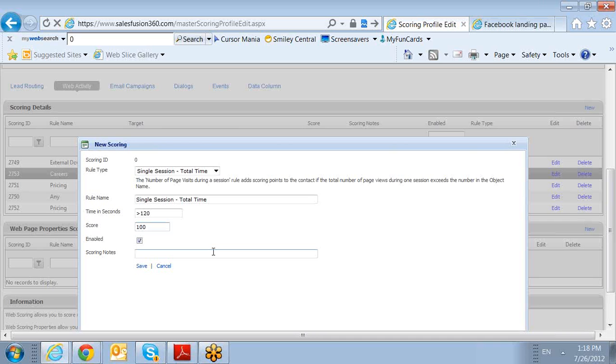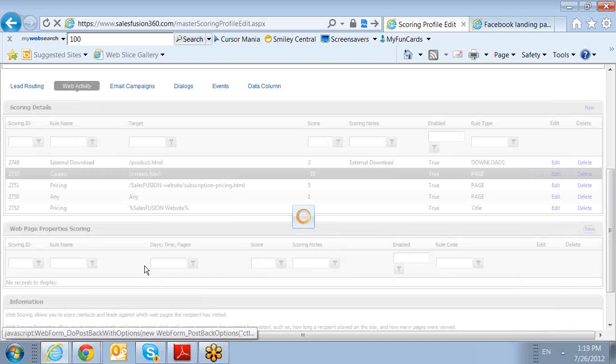One other thing that I like to mention to people that they don't often think about is a lot of times people leave their internet browsers open. They leave it open over lunch. They might leave it open overnight. I know that when I close out my browser at the end of the day, I have probably between 10 and 20 different tabs open where I've been sitting on people's websites all day long. Not suggesting don't score on time. I would just not use it as the only measure of gauging somebody's interest as a lead or prospect. So we'll say for this one, greater than 300, maybe give them just 2 extra points.